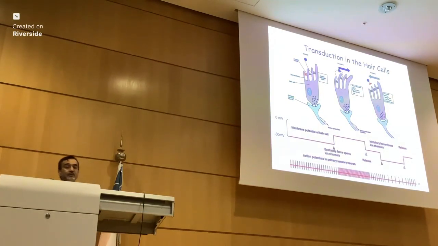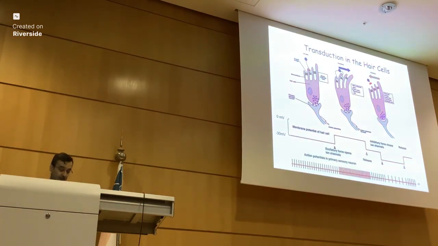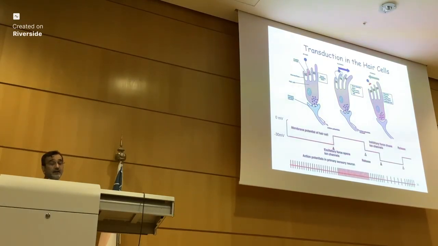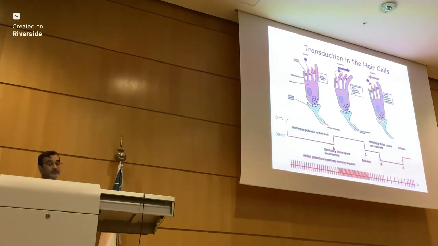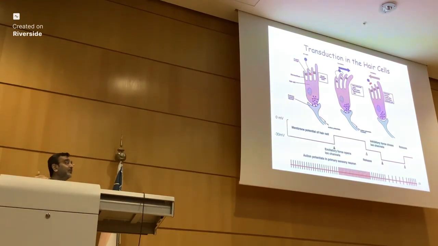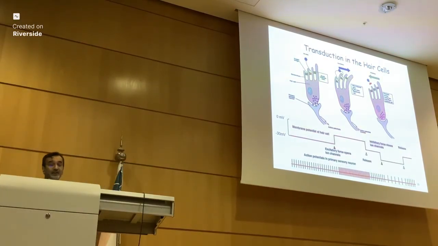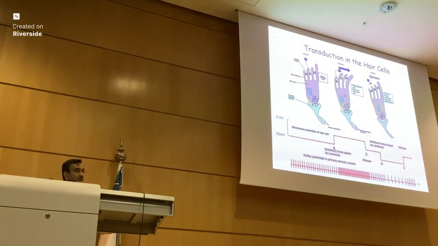If your basic stereocilia are vibrating towards the kinocilia, what would happen is that these tip links will open, and because your endolymph, which is high in potassium, is entering here, it would enter into the cell, and this will result in depolarization of the cells.